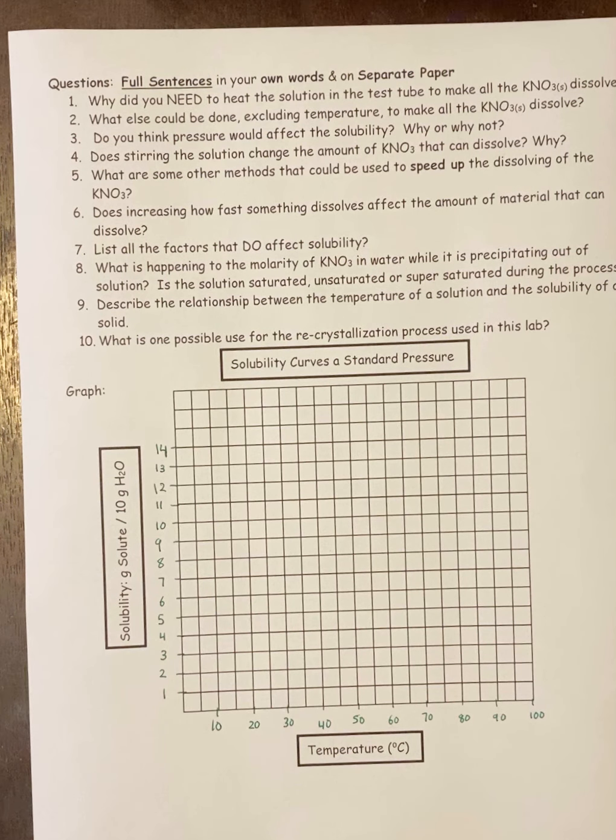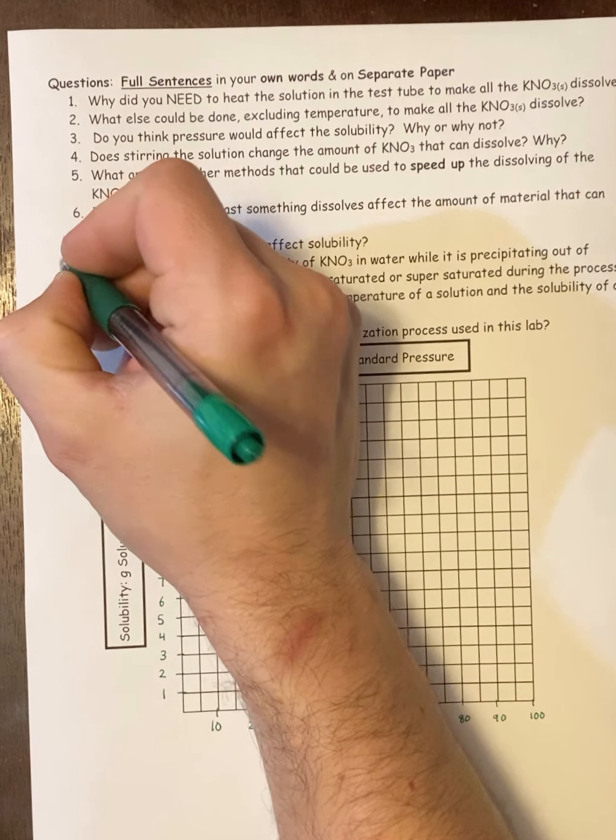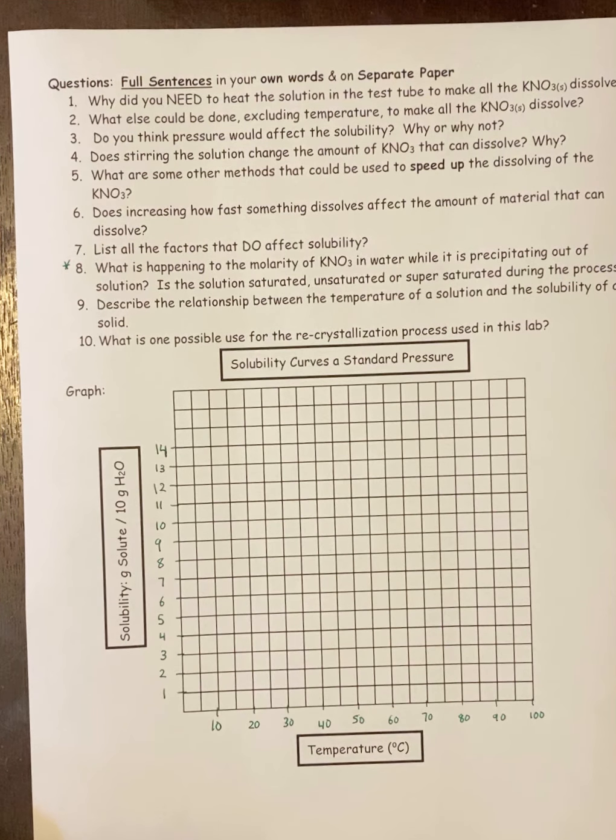Meaning, as the water gets colder, you're losing KNO3. Well, if you get the water cold enough, you'll lose all the KNO3. So then that should explain what's happening to the molarity. You should be able to figure out what's happening to the molarity there. That one we could put a star on it. That actually requires a little bit more involved thinking. 9 is easy. If you can answer 8, 9 should be no problem. You actually should probably skip 8, answer 9 first.